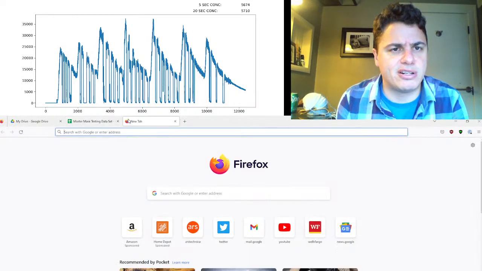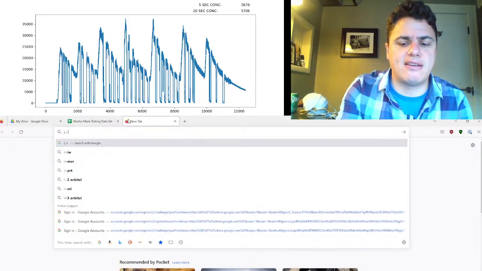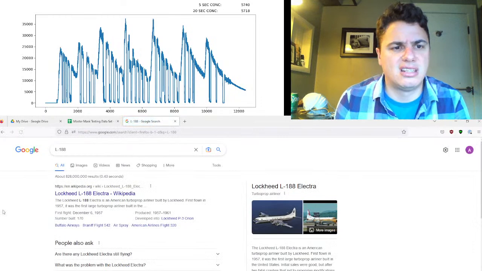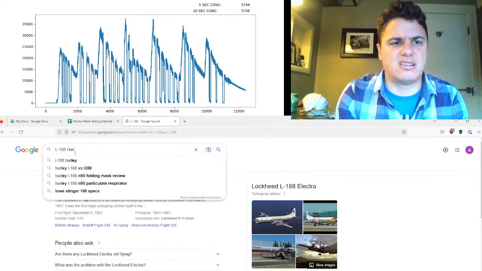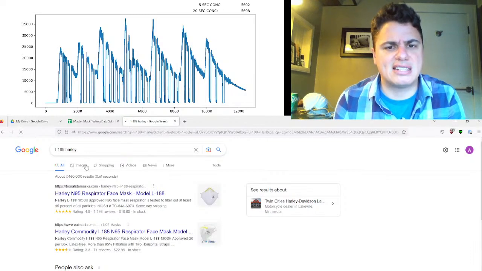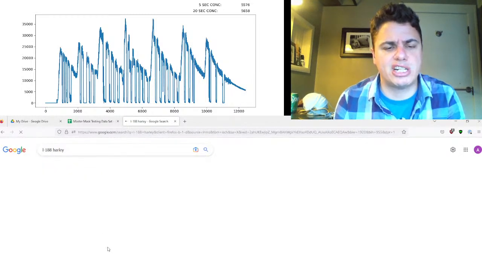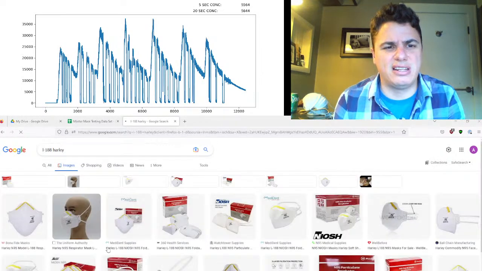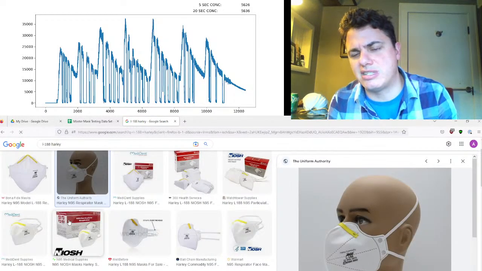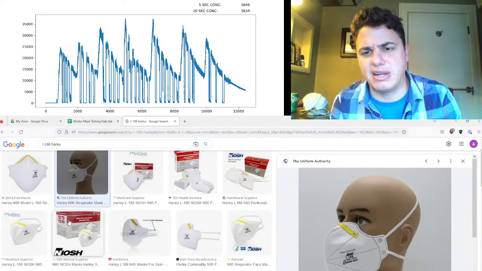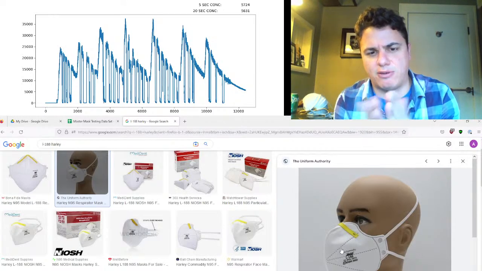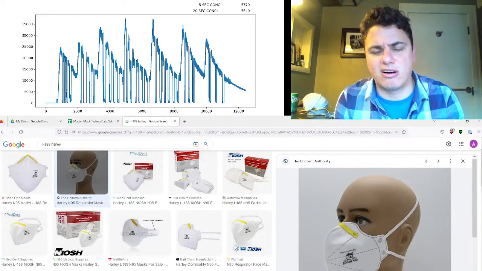If I add a tab here, what I would try is the L188 from Harley. You can get it from Bonafide Mask. This might be a similar mask that you're liking, that kind of similar shape, is the Harley L188. It looks like this. I think that's kind of similar to what you're seeing with that 3M mask, so maybe you might want to check that one out. But this is a bifold mask because it folds in half, and it's the Harley.